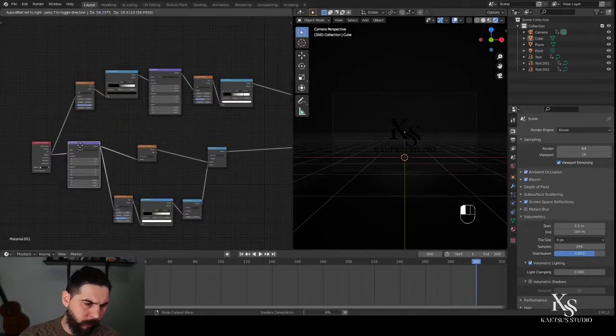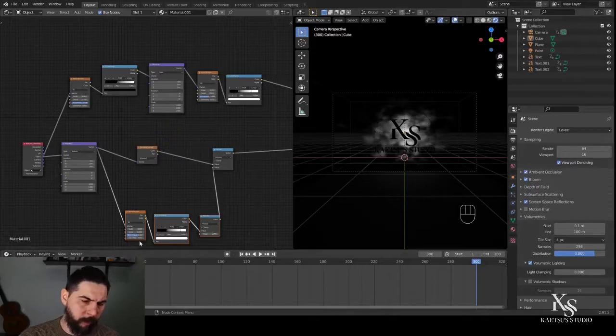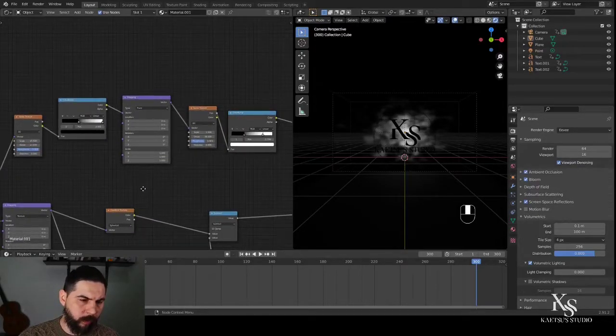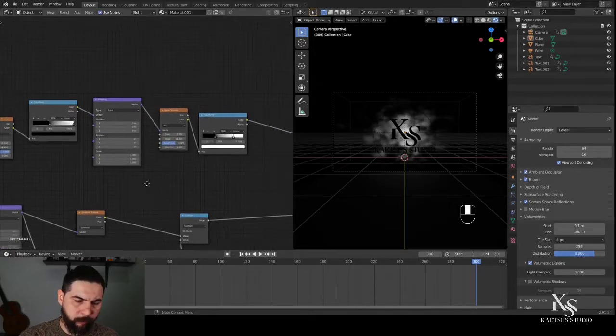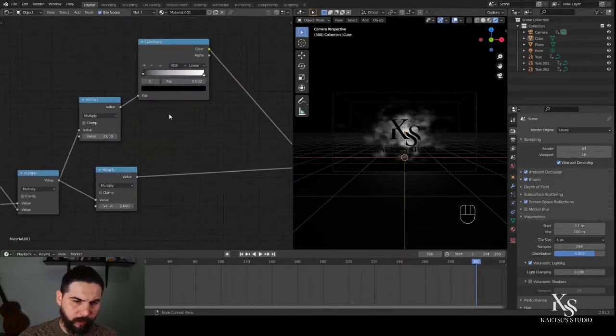And again, while this is updating, basically I'm doing a gradient sphere in order to get a spherical shape. And this will modify my base shape. And over here, this is like my base texture. And finally, we're adding some color at the end.